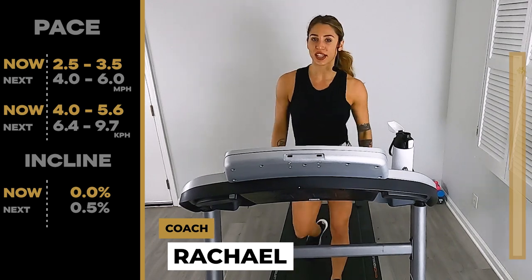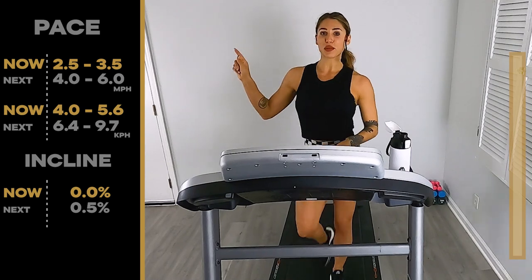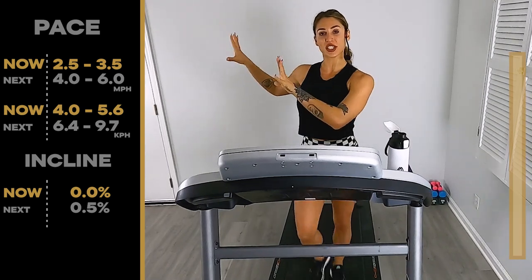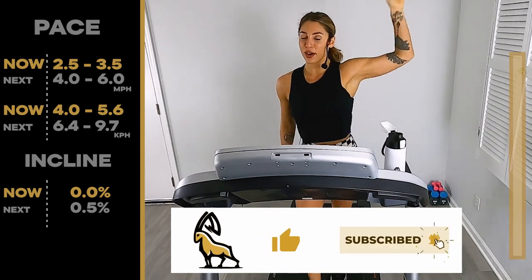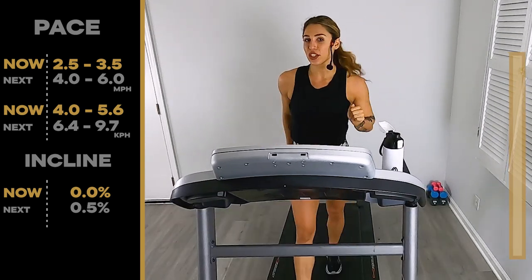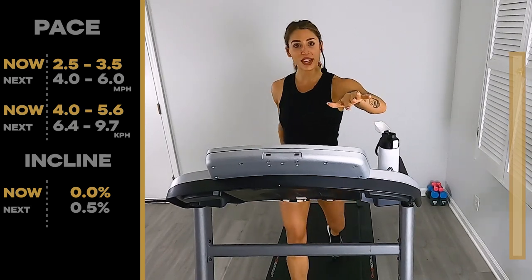I hope you guys are ready to get sweaty. If you miss any speed or incline changes, I don't want you to worry. All of that will be displayed for you right over here onto your screen. And then if you look over onto this side of your screen, we have this really nice long progression bar that's going to show you where we are from start to finish through this whole entire workout. Remember, have a towel and a water bottle handy because we are gonna get sweaty.